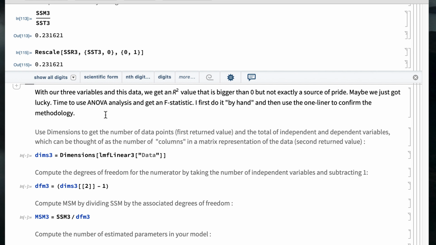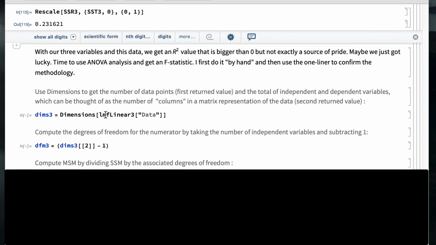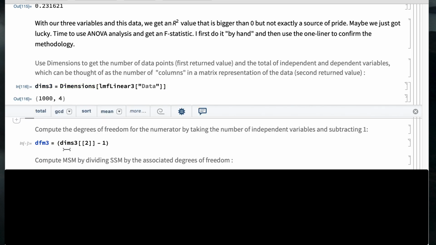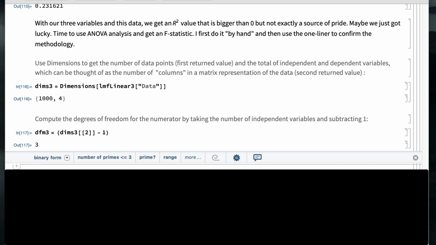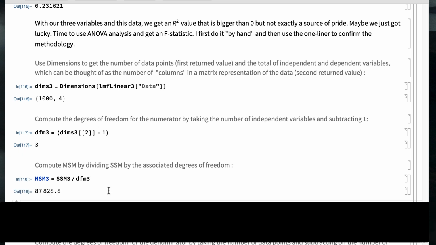Let's take a look and do ANOVA again. I'm going to do it by hand again, and then we'll talk some more about what you can do with linear model fit. Okay, let's once again get the dimensions of the data. We've got 1,000 by 4, although really one of those columns is the answer. It's not one of the covariates being used for prediction. So let's figure out how many variables we're using for prediction, and we'll divide the amount that we reduced it by this number of variables.